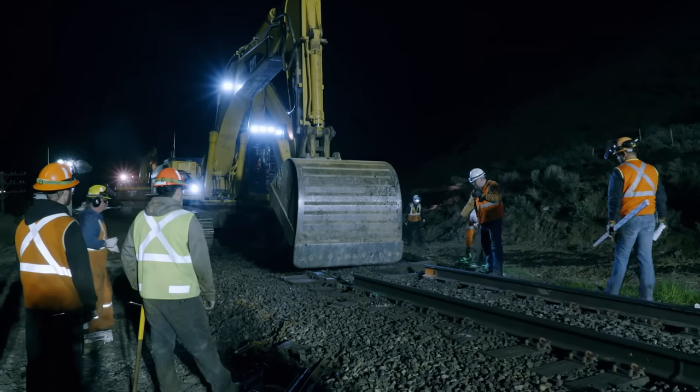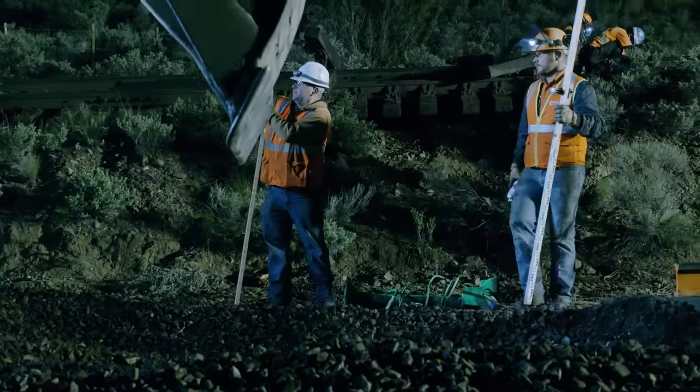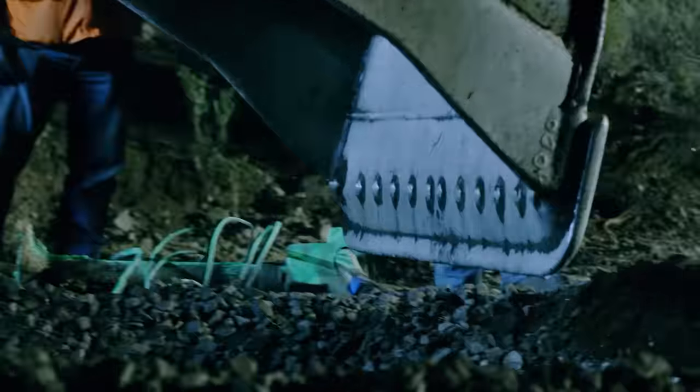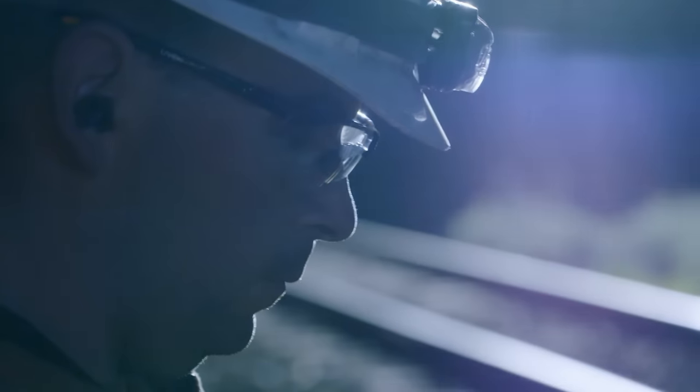I'm gonna try and make it as close to level as possible so that there's less surfacing time. Gotta go down some more, probably another 5 inches. It's gonna make a big difference for how fast we can get clear. The time crunch is right from the beginning, right to the end. It doesn't go away till you're done. Jody, can you pick up a bit more?